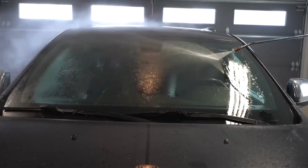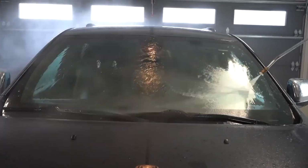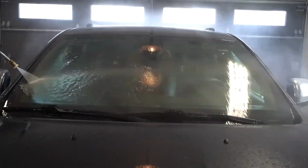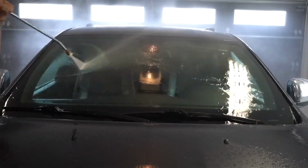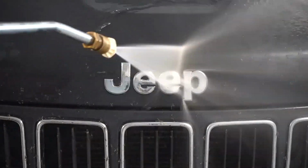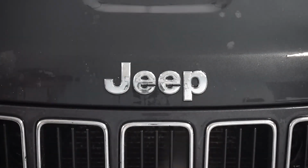Now moving to all the dead bugs on the windshield and the front bumper and grille, and luckily for me these were pretty fresh and were coming off fairly easy with the pressure washer, but I'm sure it won't be long and I'll see a vehicle with really baked on bug guts. So for those, I'll typically spray off what I can with the pressure washer, and then I'll use a bug remover to help dissolve them a little bit before moving to the wash process.